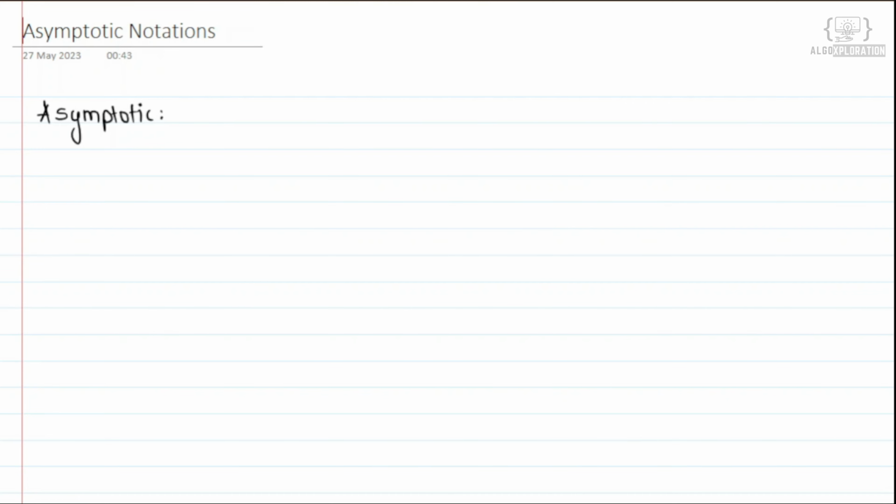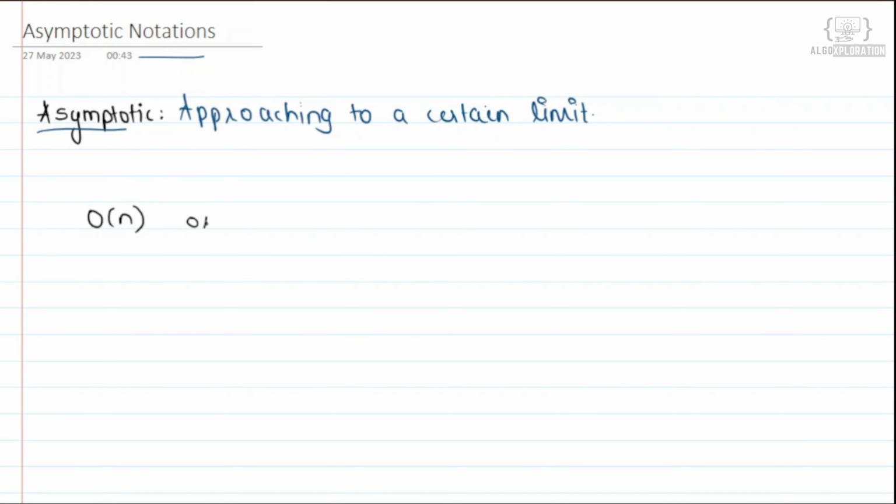Now let's learn first what actually asymptotic means. Approaching a value, or we can say a certain limit. When I was calculating the time complexity of an algorithm, I was actually saying the complexity of the algorithm is order of n or order of log n. Now, what actually does this notation mean? Till what extent a simple program may run.